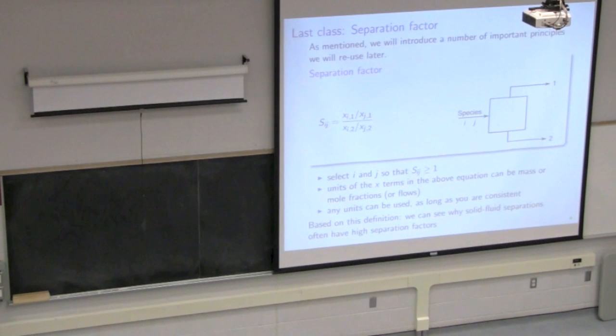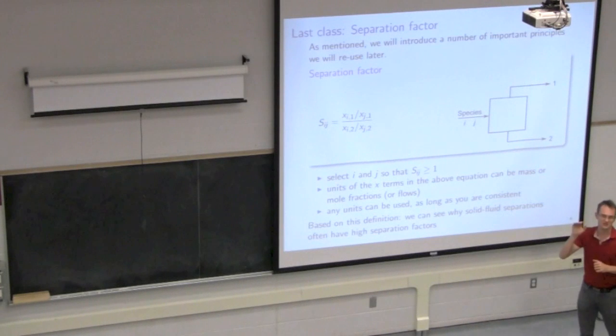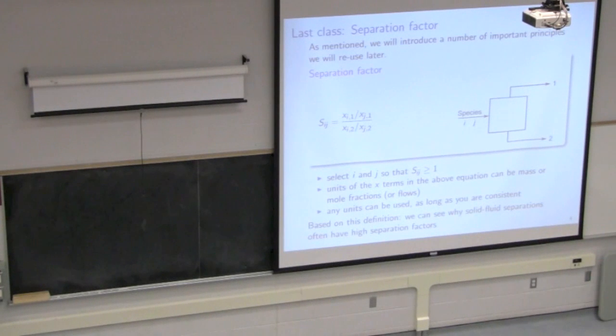What would be the Sij separation for a system where we're boiling water which has salt? We evaporate that water, the vapor comes off, and we condense it. So my two streams coming off are the condensate and the material remaining from the boiler. What would be the separation factor for that system? We were considering separation of salt from water. What is the characteristic of that stream coming off the top, the condensate? What does it contain? Pure water.